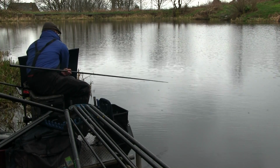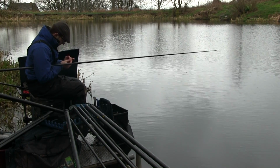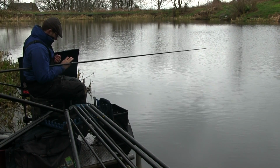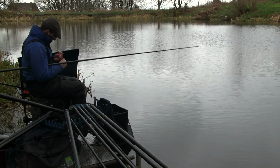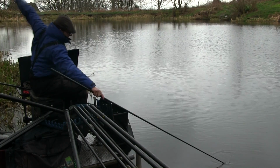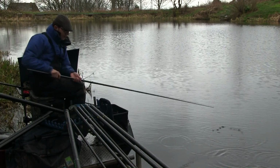Might just be that there's a slightly warmer section of water where the bream are sitting at the moment before they start to move down onto the groundbait on the deck and feed later. So again, what I can learn from that is that I've probably made the right decision. If I'm catching bream like that shallow, it's probably worth me leaving that long line on the deck a little bit longer, a bit nearer to evening, and it might well be that that's when the bream start to move down and have a proper feed.